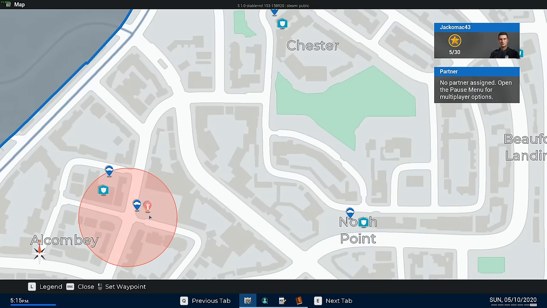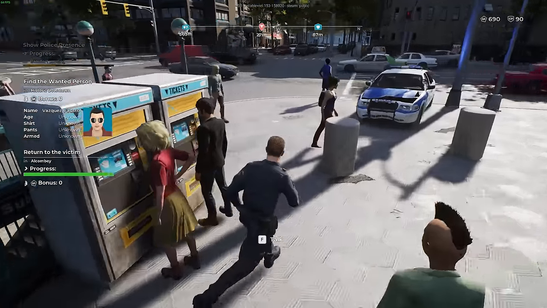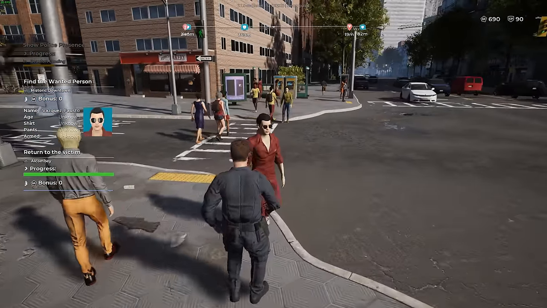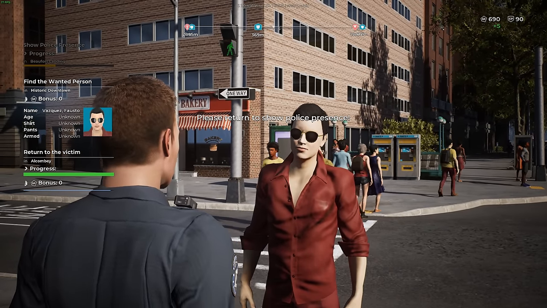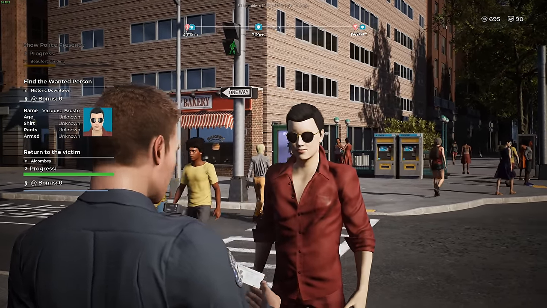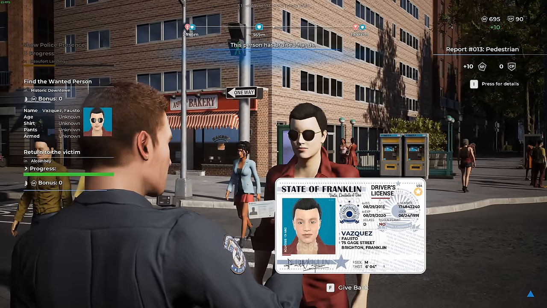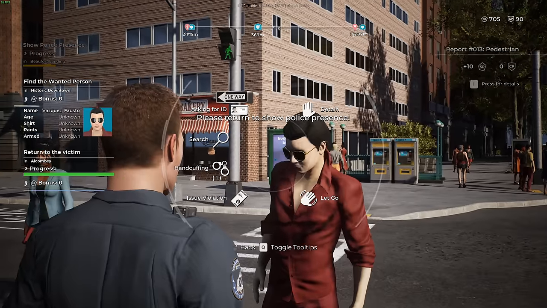Right. He's in this area, actually, so... Is that him there? That's him there? Oi! ID. Please show me your ID. Of course. There you go. Come on, I want to fight. Yep. I smell alcohol.